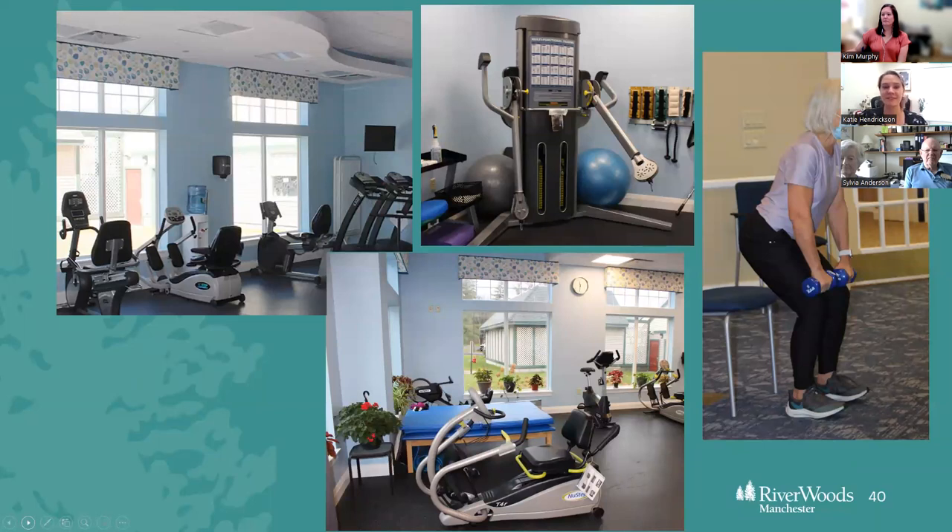This is our fitness center — the newest part of our community. The floor-to-ceiling windows create such a nice atmosphere. You'll notice in one photo there are no lights on and yet it's still very bright and airy. We have row machines, bikes, treadmills, ellipticals, and a cable weight machine. We recently got a Tempo — basically a virtual fitness class you can pull up on a screen at any point in the day, choosing what type of class, how long, and what intensity level. This is open 24/7, so if you want to work out at 3am, you can.